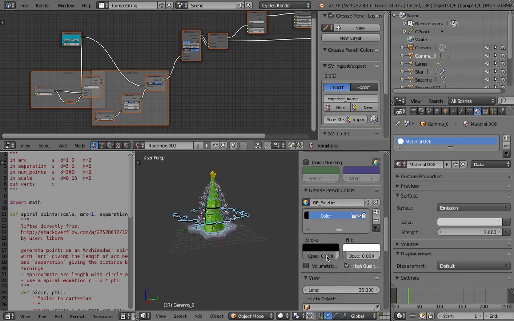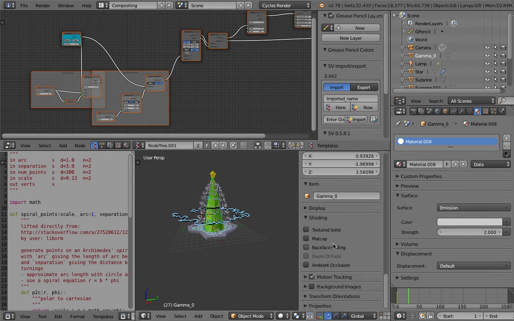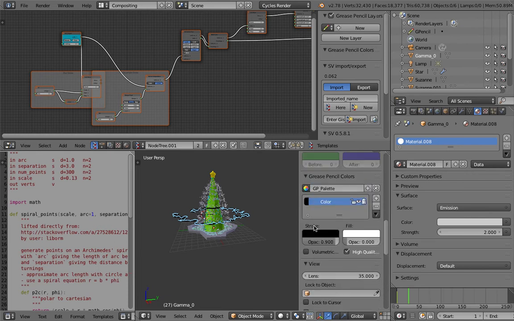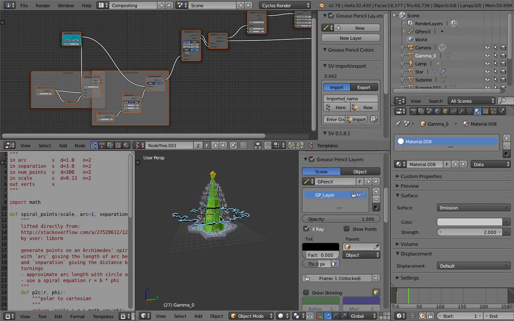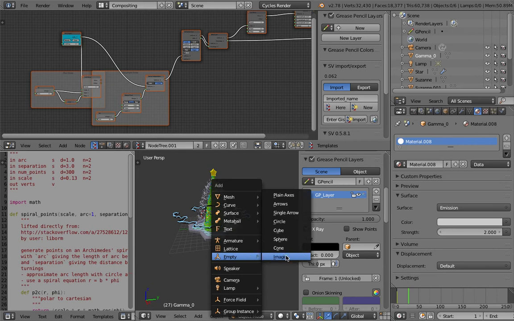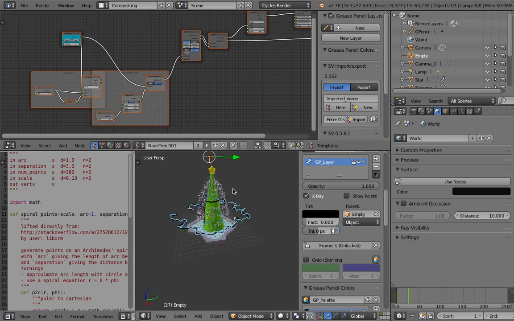I was thinking that we can actually parent the grease pencil, right? Somewhere here. Onion skinning, tilt, show point, parents. Okay. If I create an empty, I can parent the grease pencil to the empty, and I can move it.